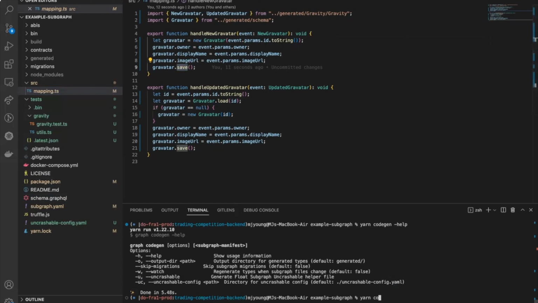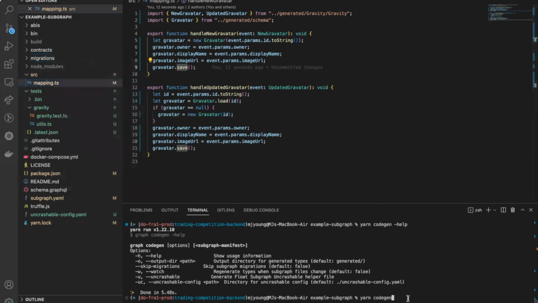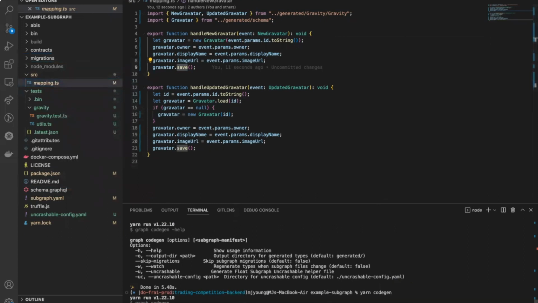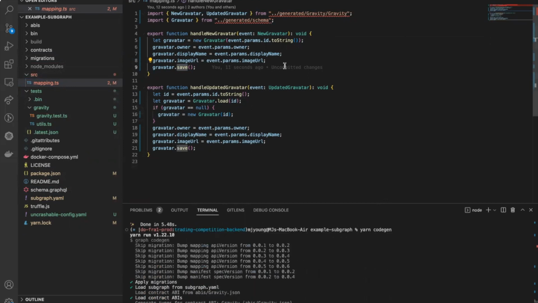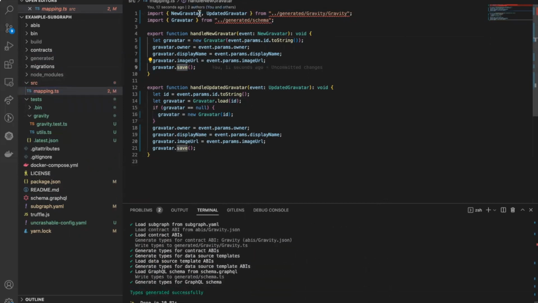So let's just run the yarn code gen to generate the graph helper file into this folder. And let's run this yarn code gen. This is the graph code gen command, and this creates the initial graph CLI entity helper files for creating and updating the entities. So there we go, as per your event.